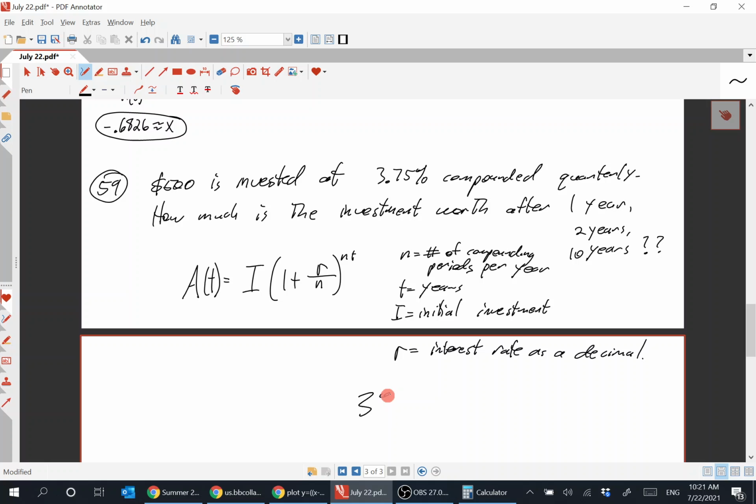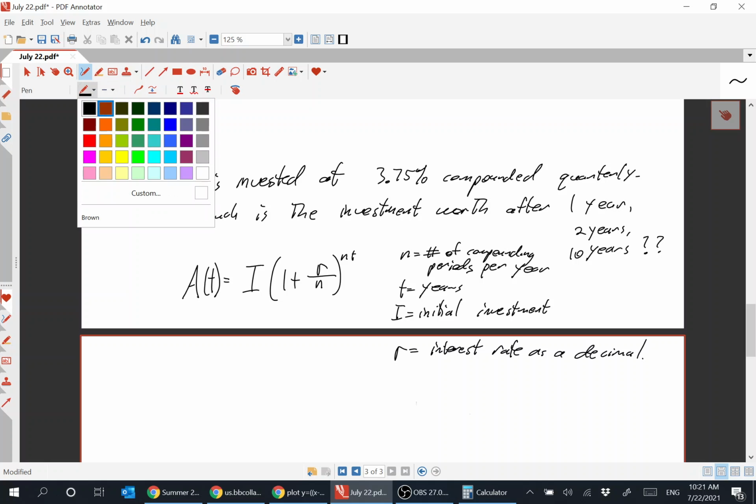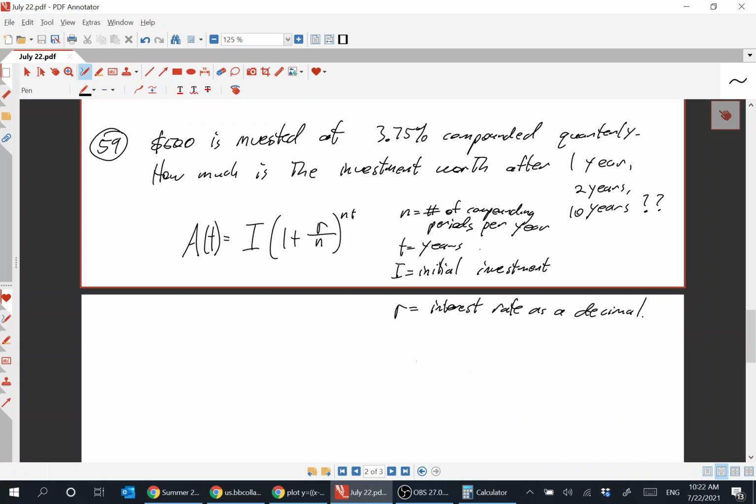When we say 3%, we mean 0.03 as a multiplier. 3% is a labeled term, so it's a number that comes along with a label. If I said 3% and 5%, if you added them together, you'd get 8%, if that made sense in some way. When you have two labeled quantities with the same label, you can add them. But with two labeled quantities with different labels, you can't add them. I mean, you can, but it doesn't mean anything. Three apples plus 2 bananas doesn't equal 5 of anything. So when we write r as an interest rate, the interest rate as a decimal is like this, 0.03. It's not a percent, it's just the number 0.03. Just the difference between labeled and unlabeled quantities.